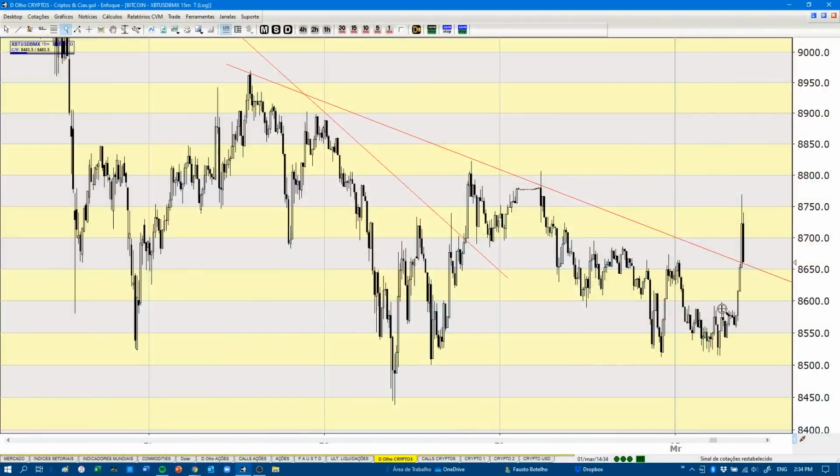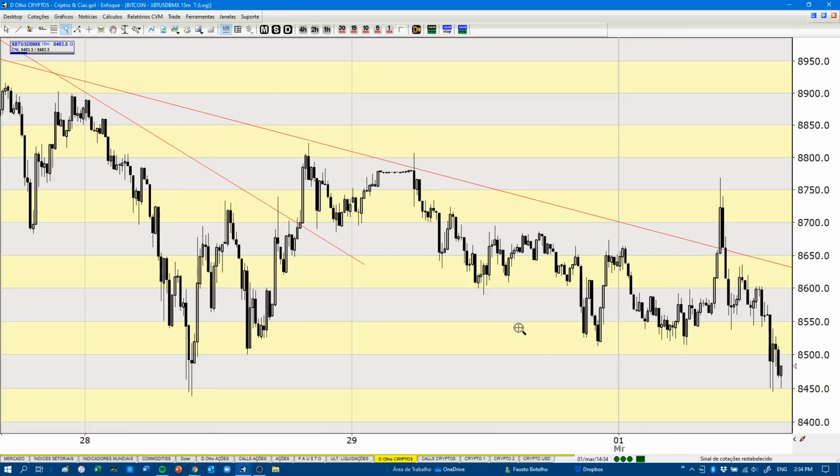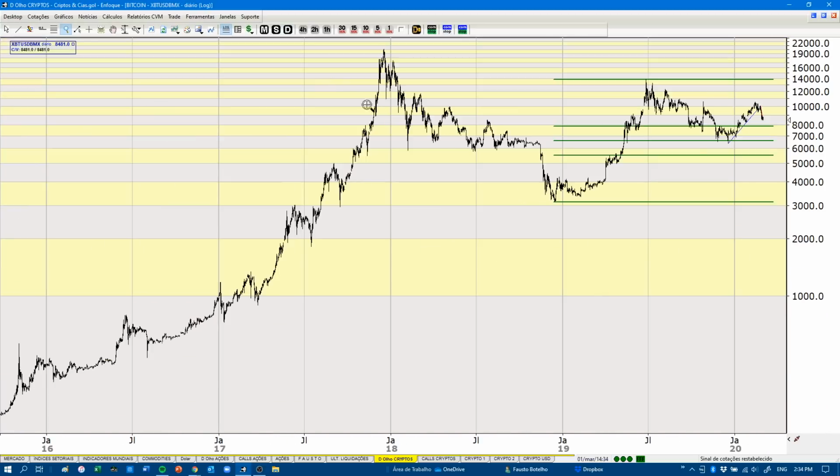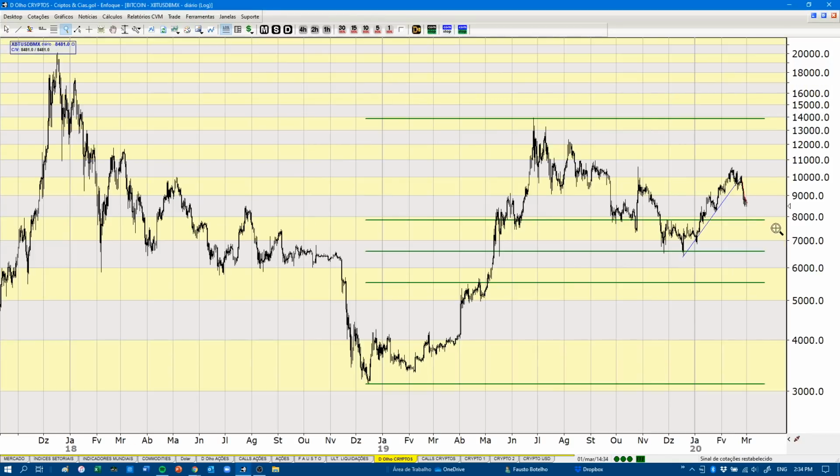That said, let's take a look at the market in real time now, and just to tell you, that's another tip that I want to give you. As I said, you would have eventually imagined that this was an inverted head and shoulders, right? Going to the daily chart, you can see that this level has a lot of resistance. I mean, support has been resistance at other times, and is now support.